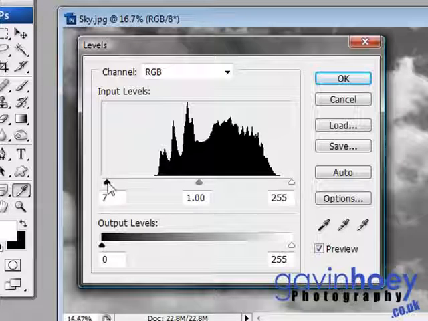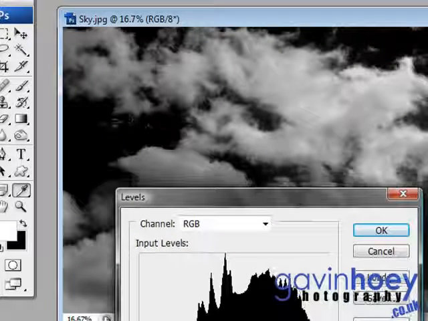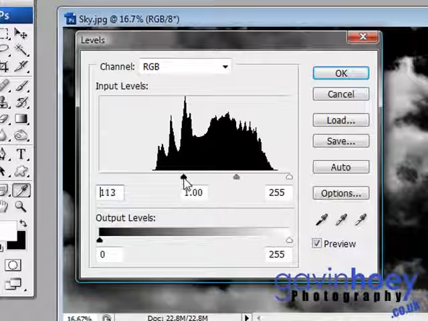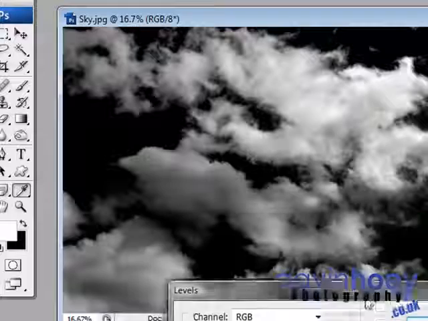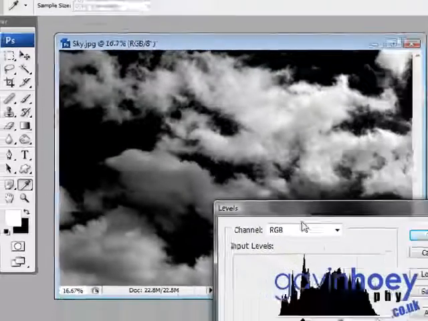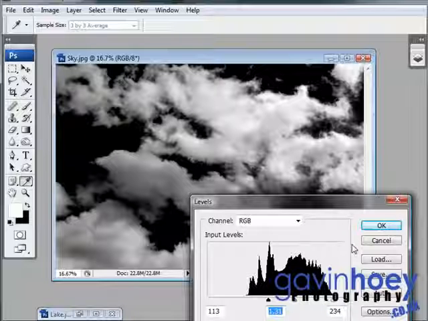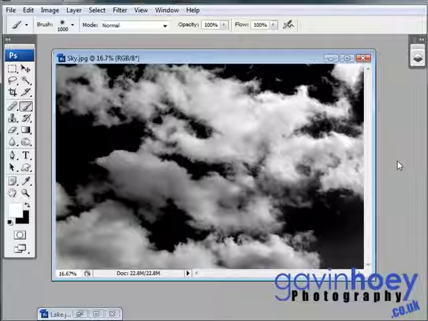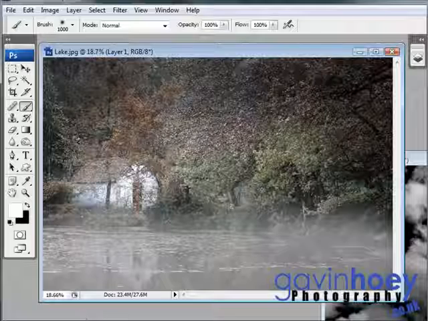So I'm just going to get the black slider and just drag this in. As I do, you can see these darker areas now going really black, really blocking up. Let's go a little bit further. I'm also going to bring in the light areas as well, so I get a nice high degree of contrast in my clouds. You can just move the midtones a bit if you like, just to give it a bit of a tweak and a feather. Click OK, and you've now got some really heavy black and white clouds. Now that's perfect for making fog. Let's add that into our original picture.